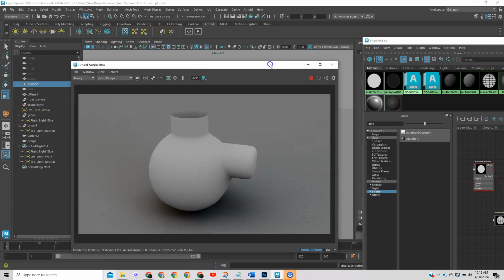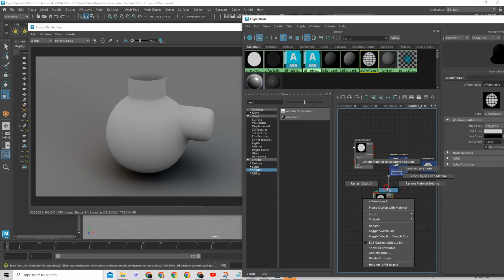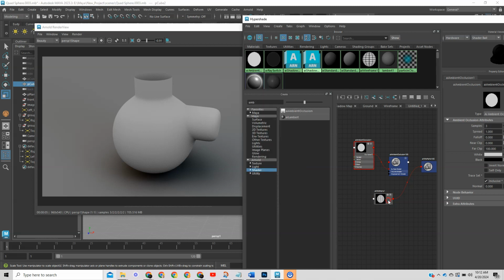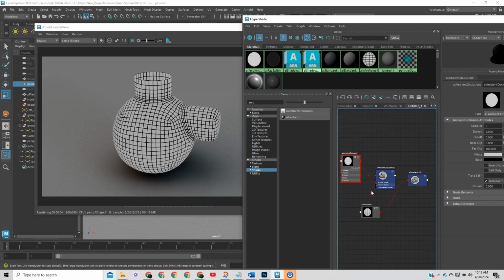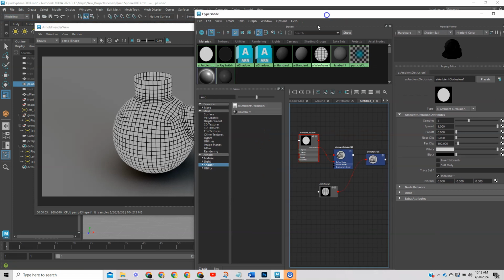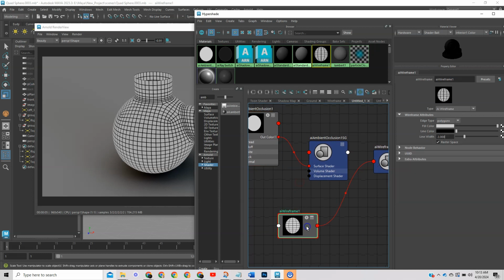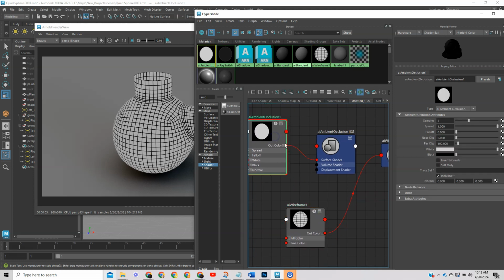What you want to do is apply your wireframe to it, and then plug this ambient occlusion into your filter color.